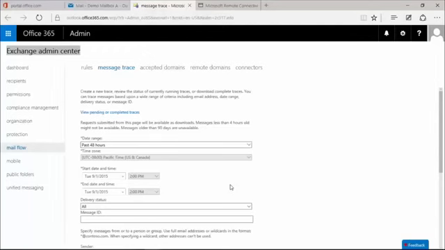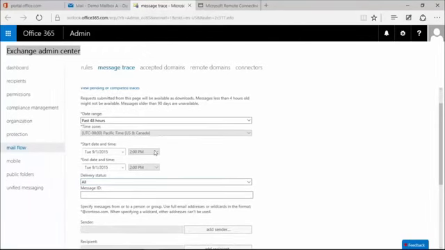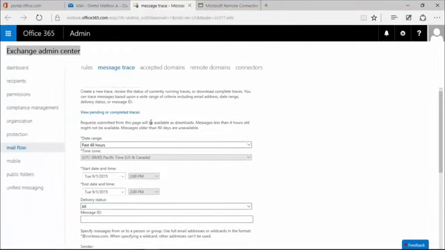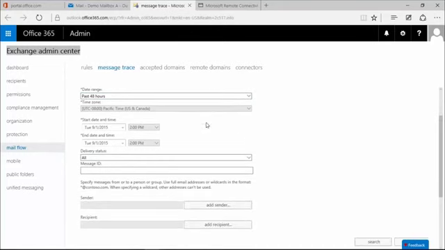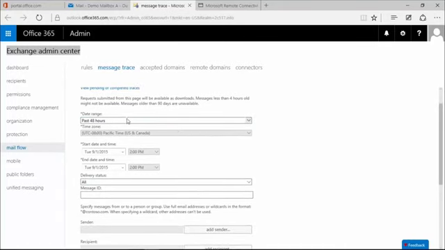So again, up to 7 days, it would be only standard tracing. 7 to 90 days, you would have the standard or extended traces available. So how do you configure that? Well, we can do that right here in the Exchange Admin Center. Inside the Exchange Admin Center, you have the message trace, and you can see right here. We'll go right to the bottom of this, and you can see the date ranges.